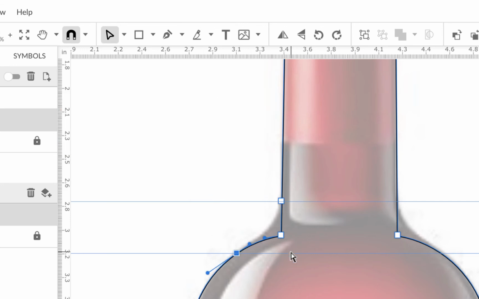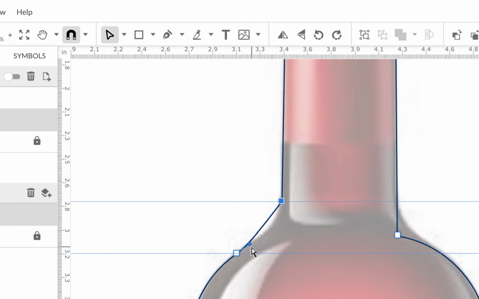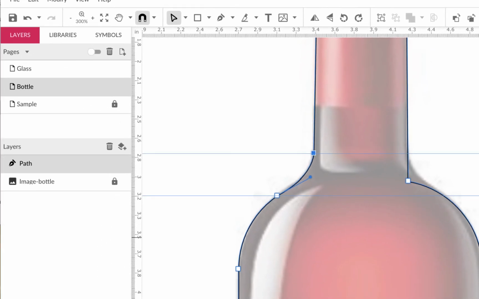And what I'll try to do, remember making the pair? We actually went here and deleted it. And what I'll try to do is see if I can just bend this in a little bit, like that. And that looks pretty good. Now let's see if I can do the same thing on the other side.